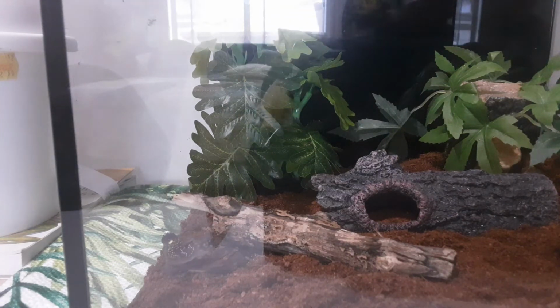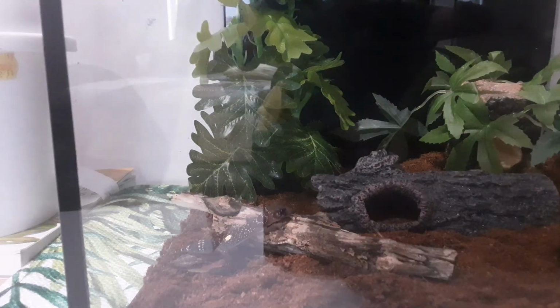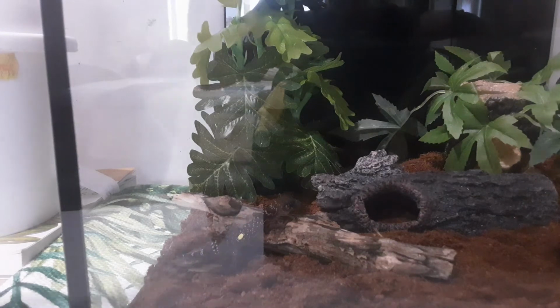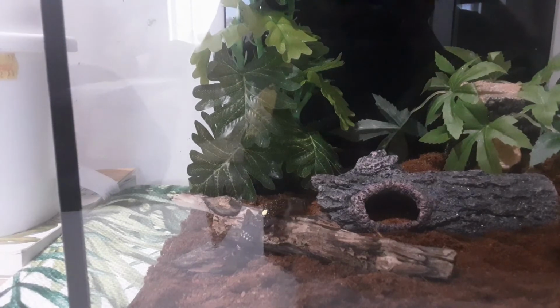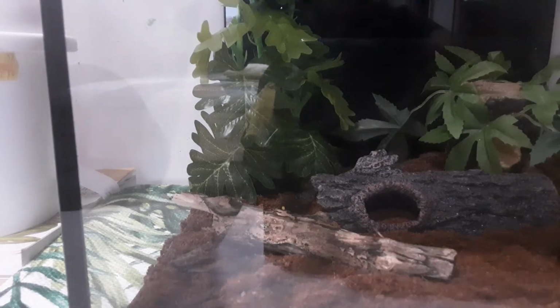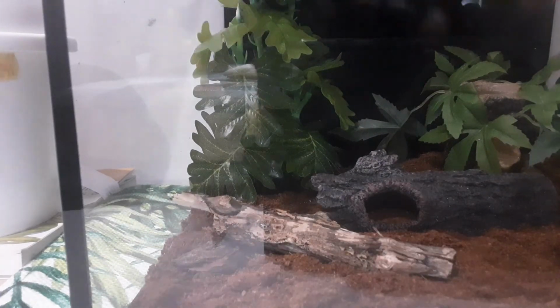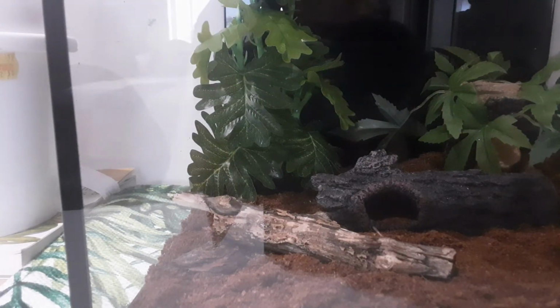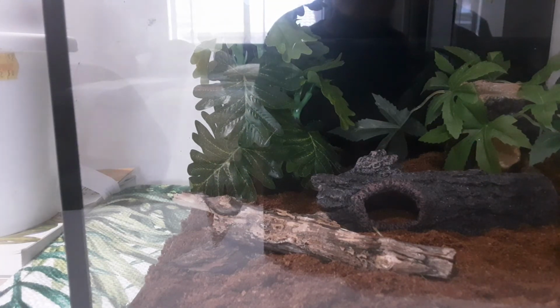So happy. Now let's put the lid on. Let's strip off that. Yeah, there we go. Let's put the lid on this tank. Tank's on. Wait, where did he go? Oh, at the back. Oh my god. He's like, what the hell is this place? That's massive. And now, it's yours.